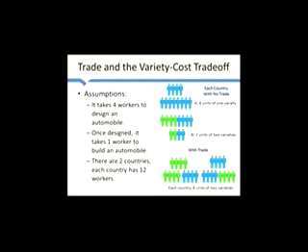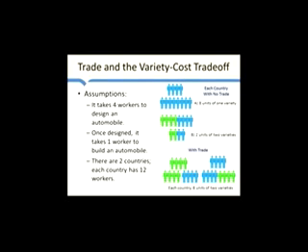So notice that with trade, the countries are better off. Compared to situation A, in which there was 8 units of one variety, each country now has 8 units of 2 varieties. Compared with situation B, in which there were 2 units of 2 varieties, that is 4 units overall, we now have 4 units of 2 varieties, that is 8 units overall. So compared to one situation, we've got more variety. Compared to the other situation, we've got more units. Either way, we are better off. Big advantage of international trade, increases variety.